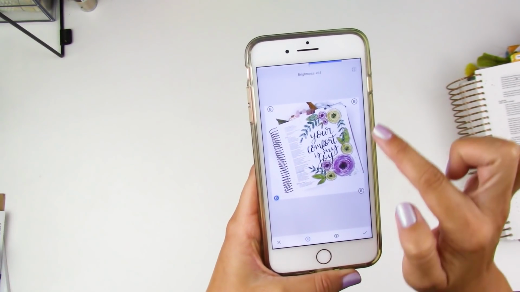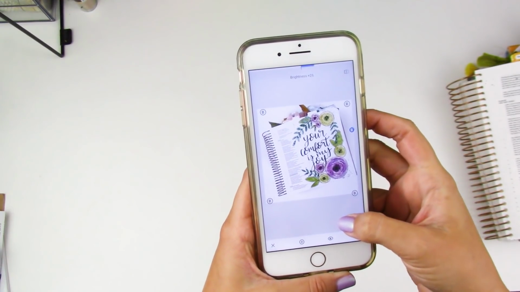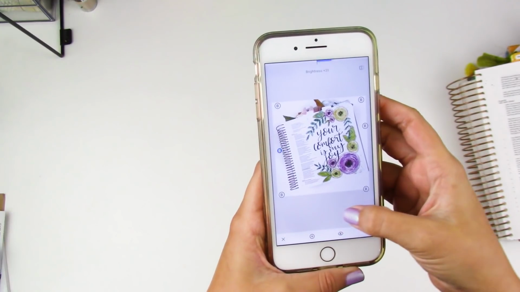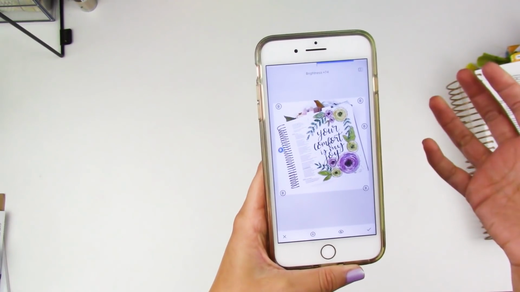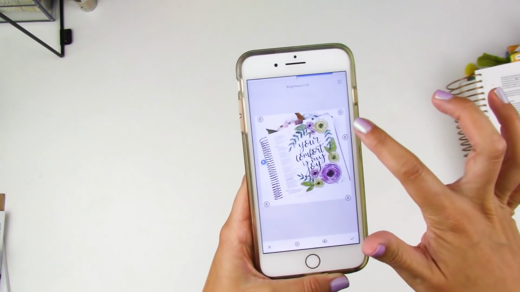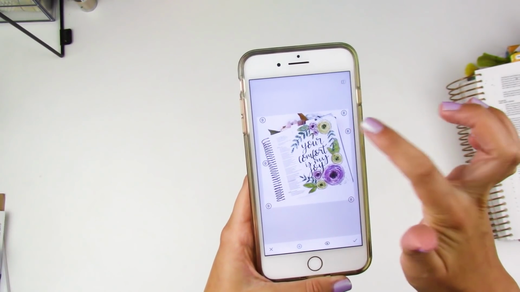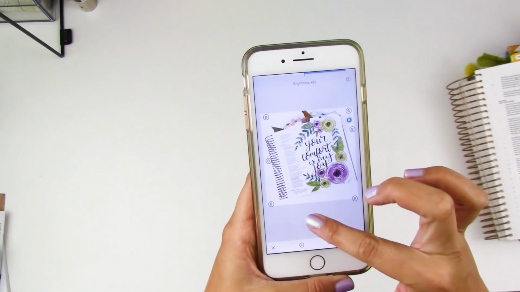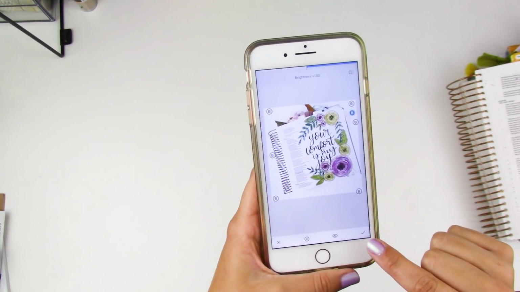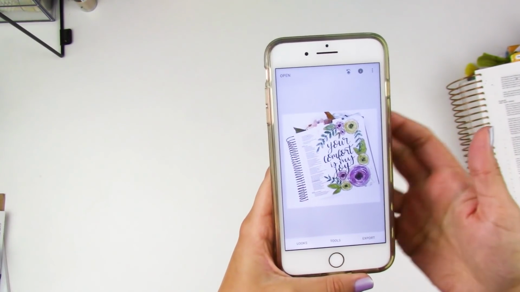Now you can go back in if there's some darker areas. You can add more of these around if you need to get rid of your shadows. Just remember that you want it to still look lifelike, and lifelike means there's gonna be some shadows in your photo, so you want to leave a little bit of shadows. I'm not loving this shadow situation up here just because it's kind of wonky. There we go.